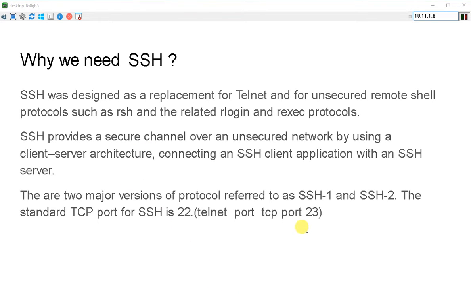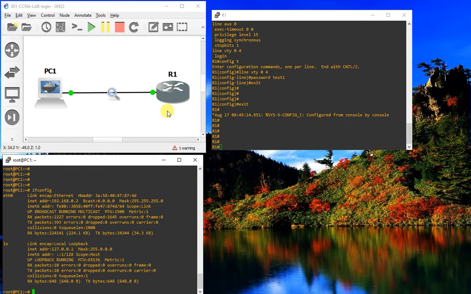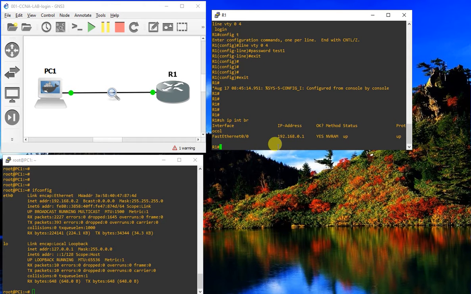Okay, now we will move on to the lab session. For this lab we have the same setup as in lab session 1: one PC and one router, set up with the initial IP addresses. If you want to know the IP address set on the PC, you can type the ifconfig command, which will show the IP address setup, 192.168.0.2. On the router it is show ip interface brief, which will show you the IP setup. So this is the initial setup.